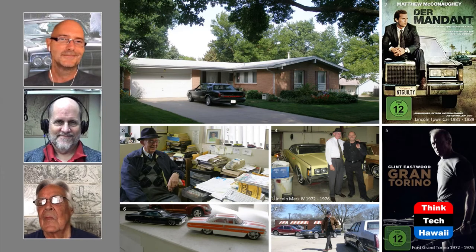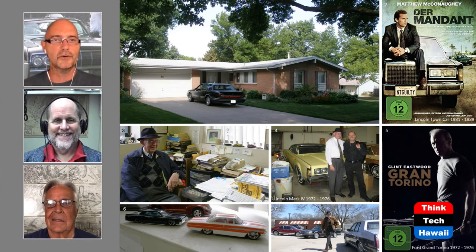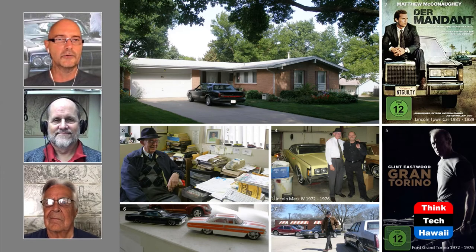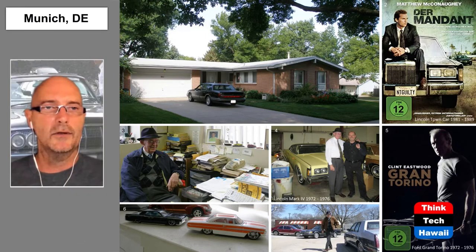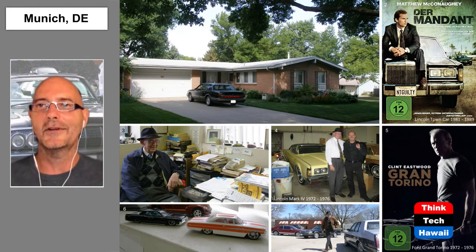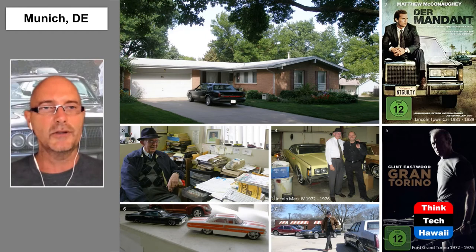The Lincoln Lawyer — exactly — with Matthew McConaughey, which obviously refers to his eighties Lincoln Town Car. But the movie I watched together with Marv and his wife around their 65th wedding anniversary was Gran Torino, with Clint Eastwood as both director and main actor. Occasionally his wife would kick him and say, 'Marv, that's a little like you.' He admitted he could identify with the character growing out of prejudices against other races. Marv was really a wonderful gentleman.